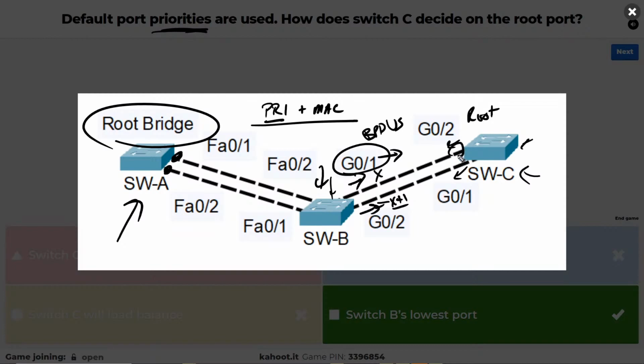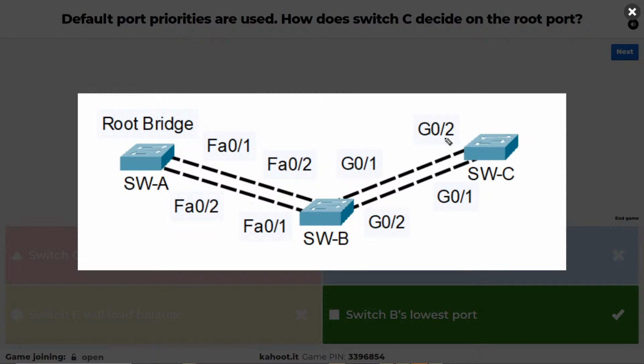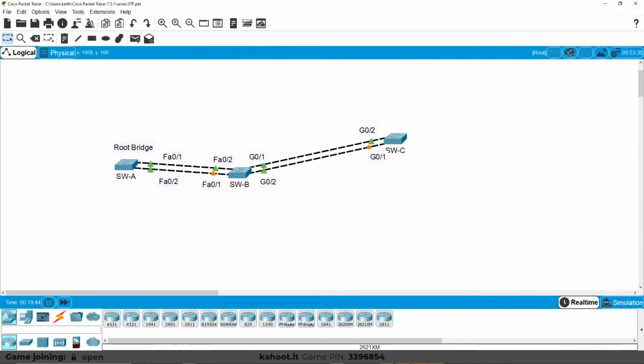Because the port ID of gig 0/1 is going to be lower than gig 0/2, I will make that my root port. Whether it's rapid spanning tree or traditional spanning tree, the other port is going to be blocking, even though in rapid spanning tree they call that discarding. So we should have gig 0/2 being the blocked port there. That's the theory, anyway. And let me go ahead and bring something up to share with you.